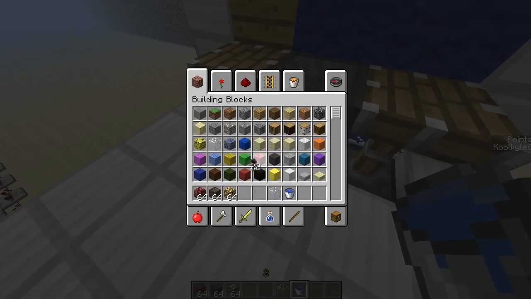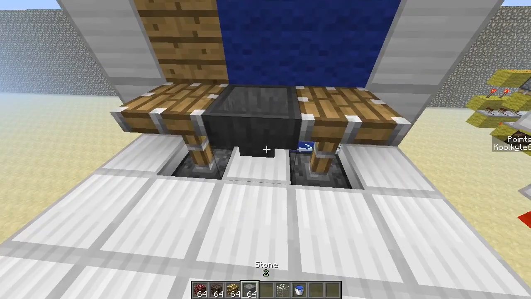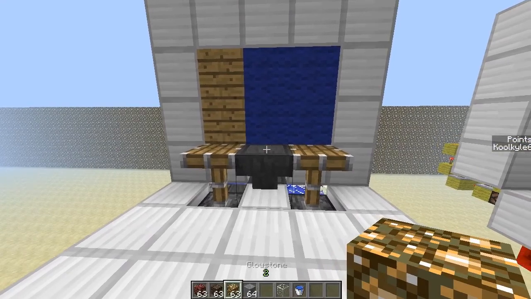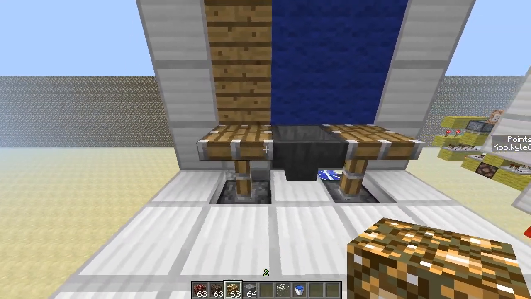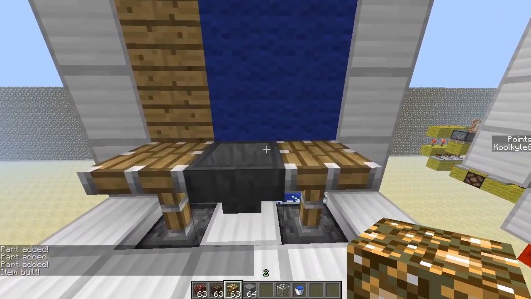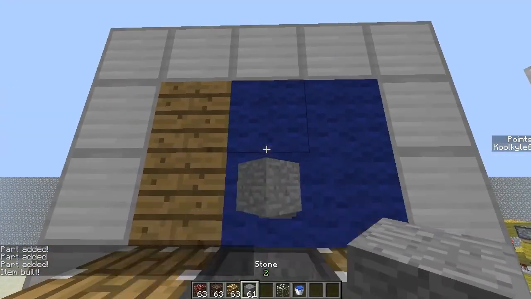So yeah, I'm gonna test it now. Hopefully it should display the message part built, part added even, and then item built, and there you go, it's done. So that worked.